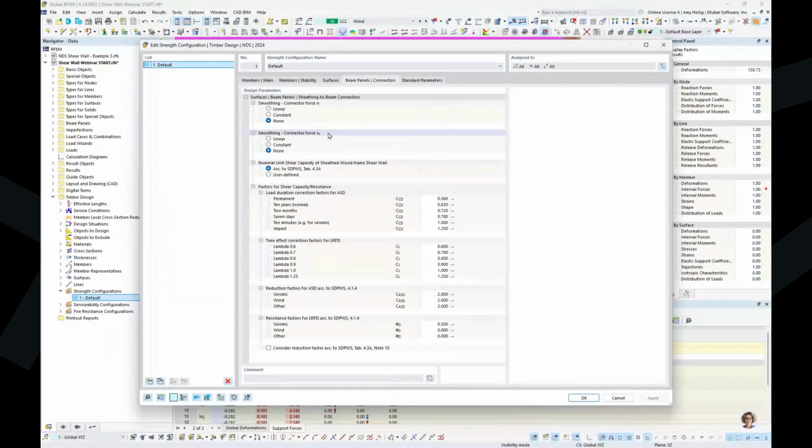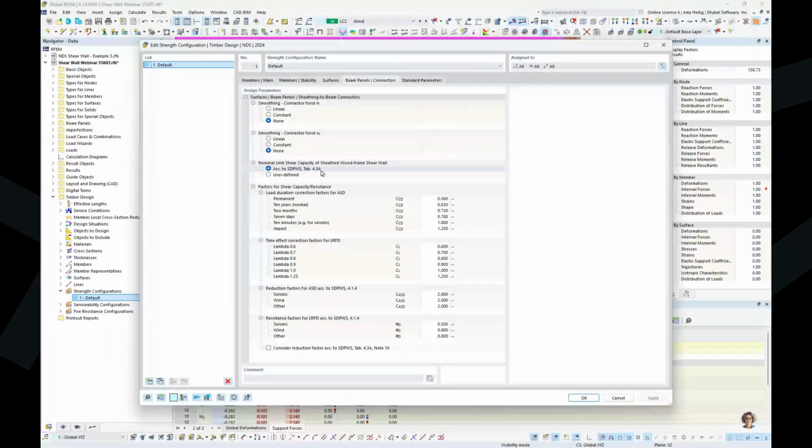Now we also see a connector force VZ. And this is related, if you remember back to the PowerPoint where we had that first checkbox when we were defining our connector settings, that if we wanted to consider the nonlinear slip in the transverse directions, this is VZ. In our case today, we did not activate that because we left that checkbox turned off. So therefore, this is not relevant. Now we are going to refer here to the SPDWS table 4.3a for the connector capacities, and we'll get into this in a PowerPoint slide in just a minute.